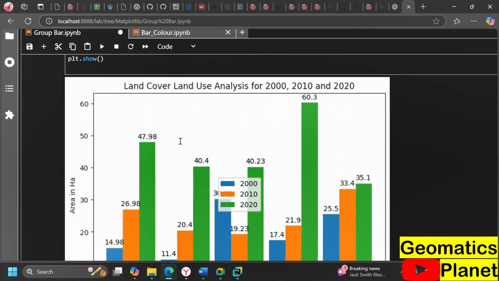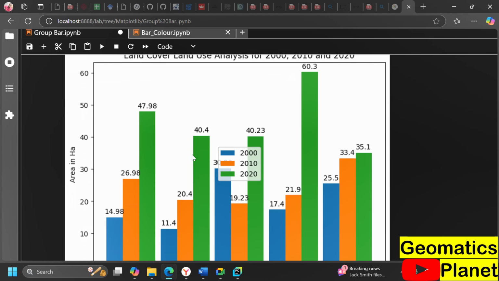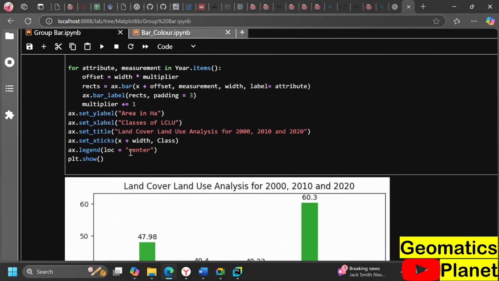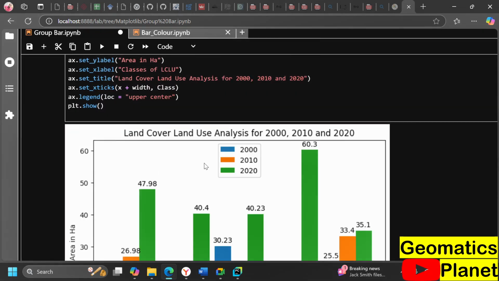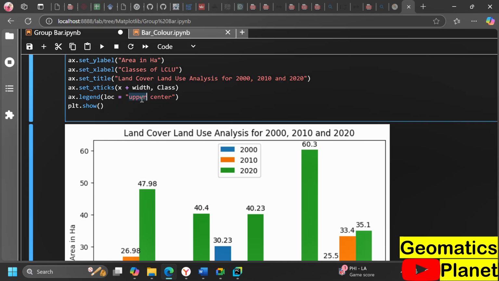No, this is the center here, but we're supposed to say upper center, which is supposed to put it up here for us. I don't know whether we are together. Are we together? Yes. Okay, so this is upper center, so we can make it upper left.